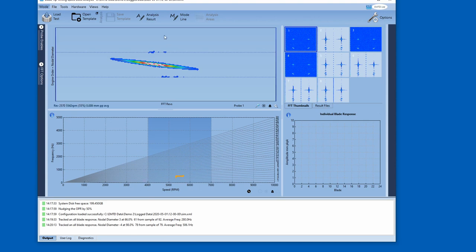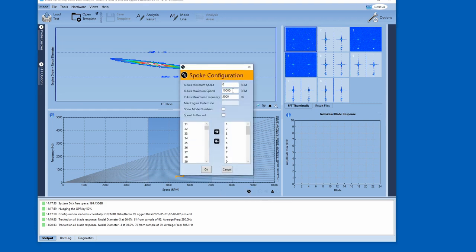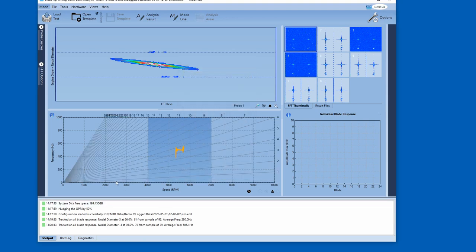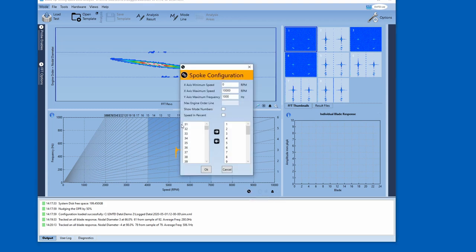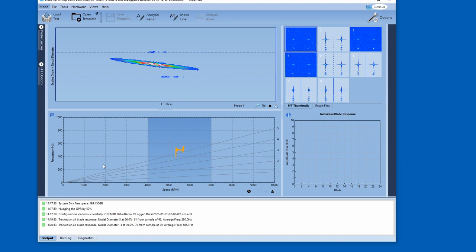In fact, before I do that, I'll just make some adjustments to the display. I think we'll leave that at 10,000, but maybe we'll put that down to 1,000 so we can see the display a bit easier. There we go. And what I'm also going to do is tidy up some of these engine order lines. So I'm only really interested in, say, the first 5, so let's get rid of the rest. There is no upper limit on this, you can add as many as you want, up to 99. So okay, we've done that.